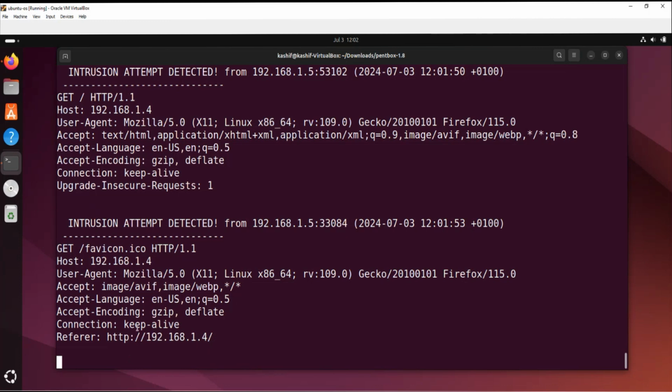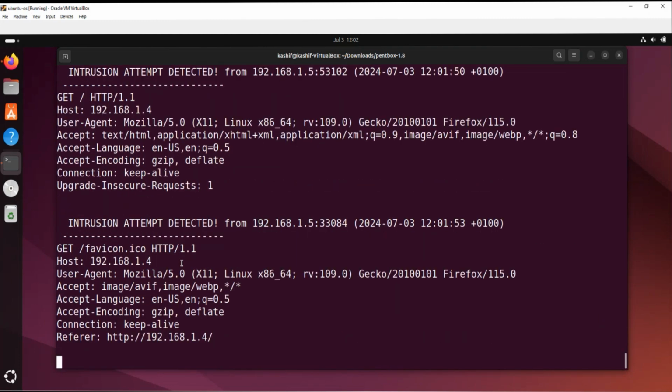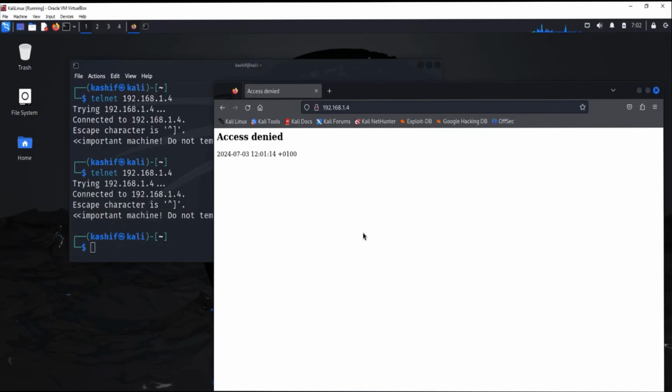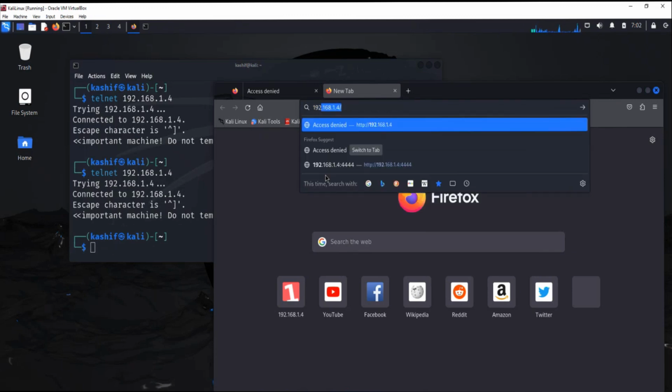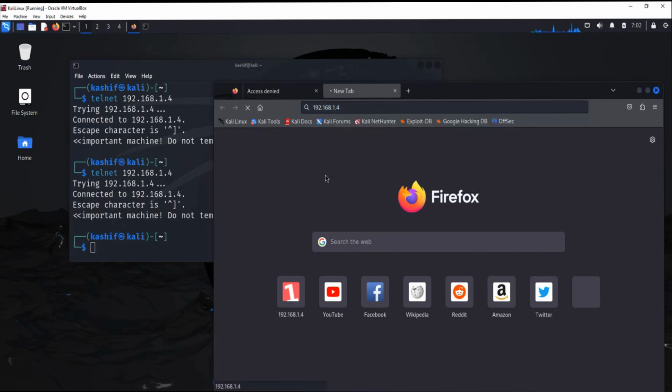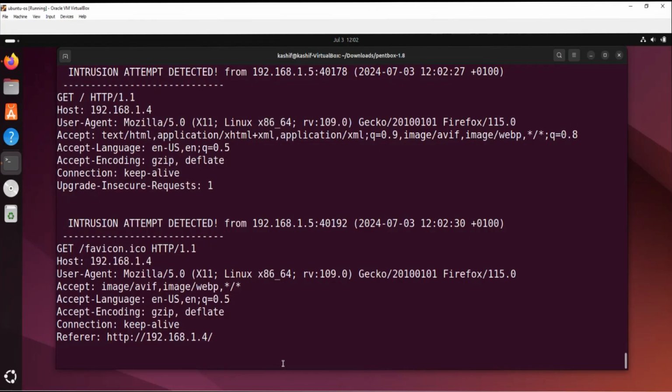All the details are available here. You can again generate the attack from there. Open another browser, and again you can try to access that. So access is denied, and you can check the impact here.